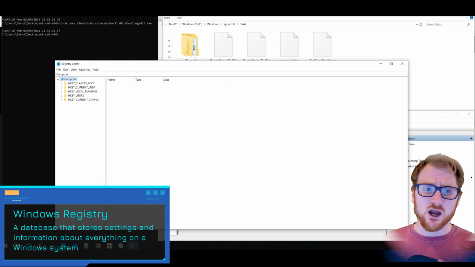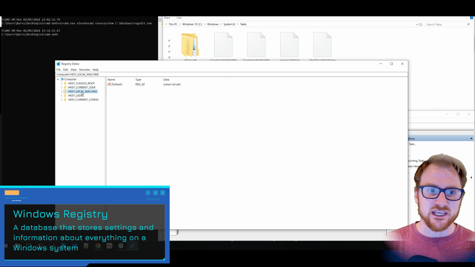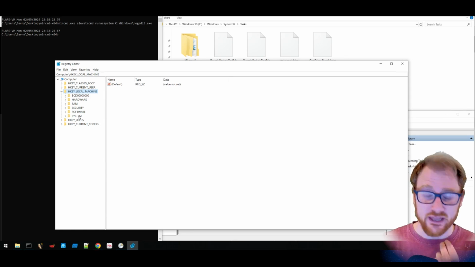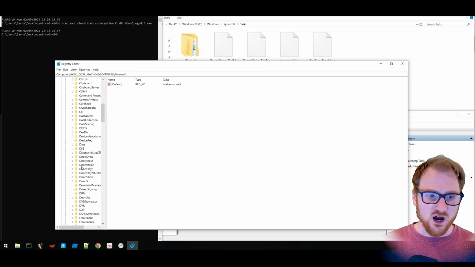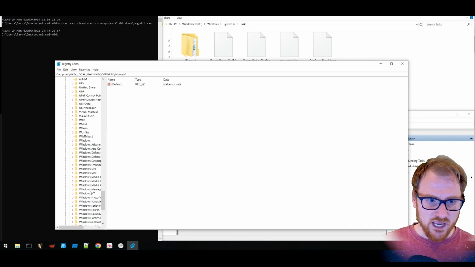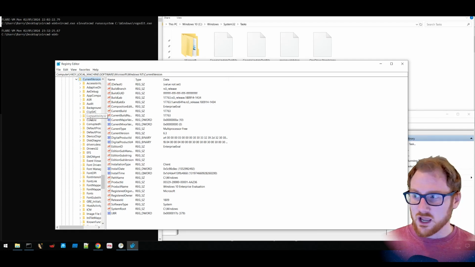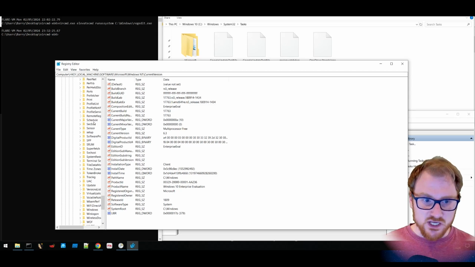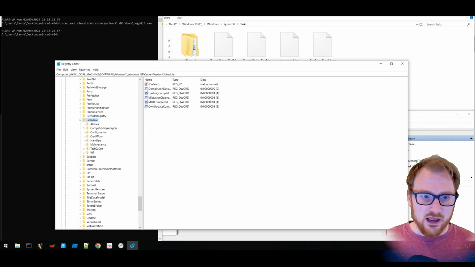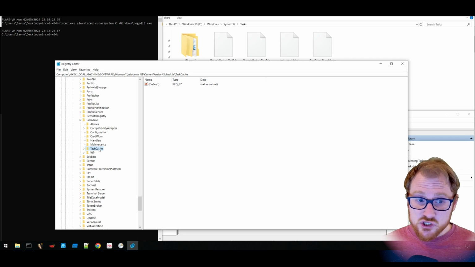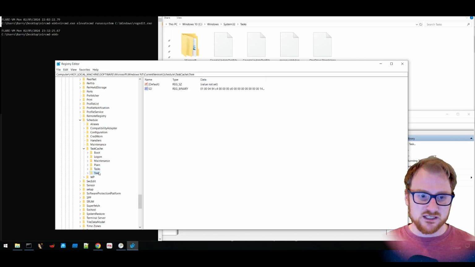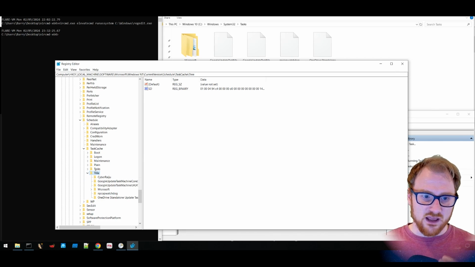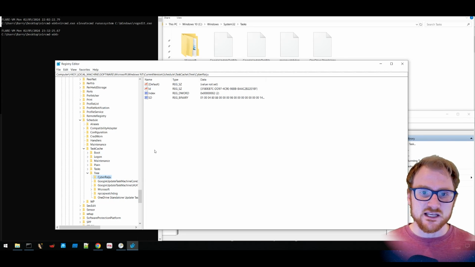The registry key I want to be looking for is within HKEY_LOCAL_MACHINE, also known as HKLM. Now I want to look within the SOFTWARE hive. I am looking at Microsoft, then Windows NT, CurrentVersion, and as we go down, we want to find Schedule. Here we actually have things such as TaskCache, and this has Tasks and Tree. Now these subkeys within TaskCache are what define our particular scheduled tasks. So you can see in Tree, there is this Cyber Raiju task we set up.